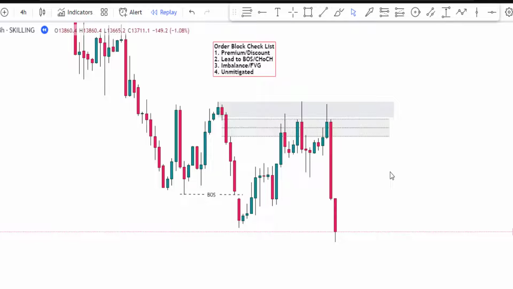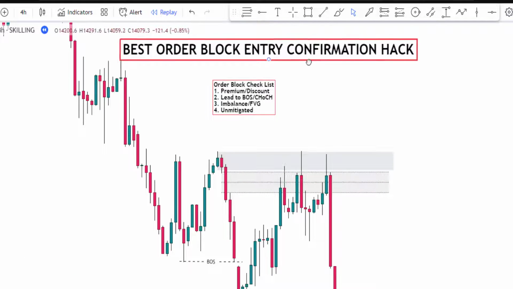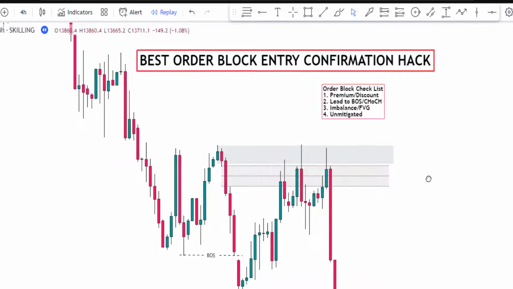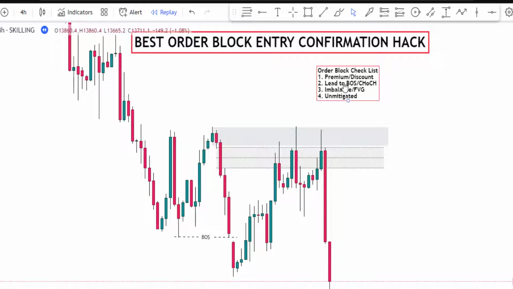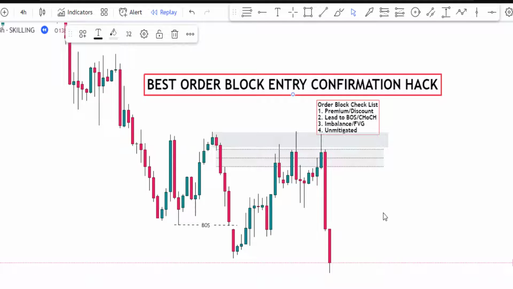We're going to take a couple of examples, and then the last thing is that the order block must be unmitigated. That means price has not gone to test the order block so far. So what we have right here is a valid order block. So we can call it a valid order block. This explanation is taking time because I wanted you to have the detail of everything I'm explaining to you right here.